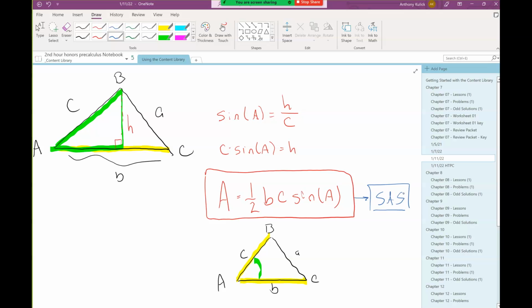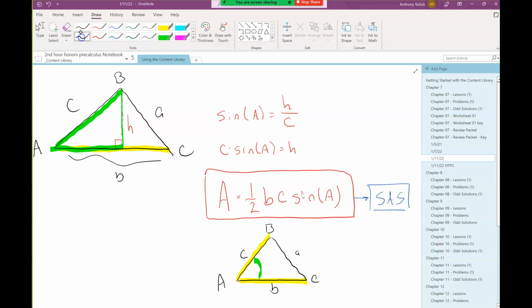If I had an angle side angle or angle angle side situation or side side angle situation, what would I have to do first? I'd have to solve for one extra piece to get a side angle side situation. So you might have to use the law of sines or cosines intermediately to get another piece. So you could use that formula, but not something that we haven't done yet. So this is an option, right?